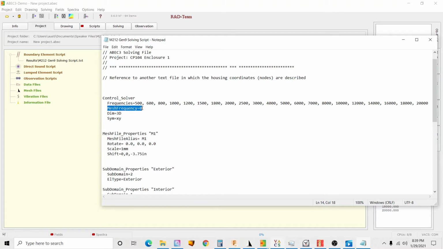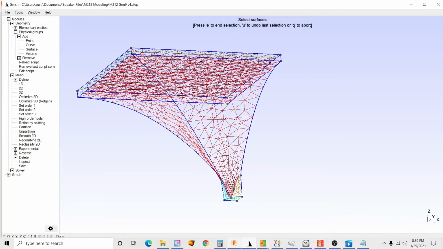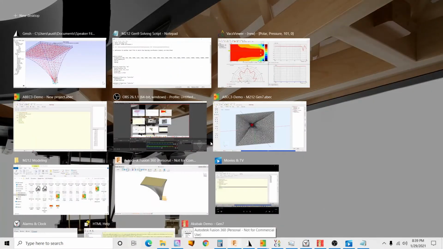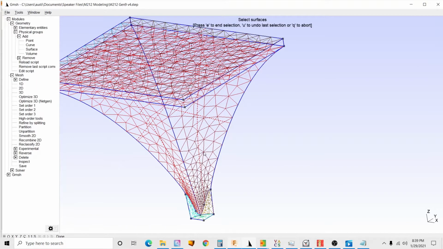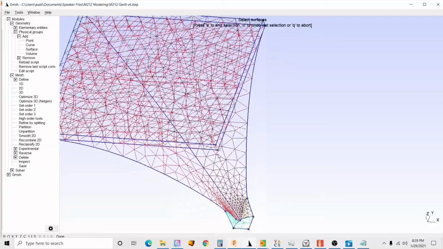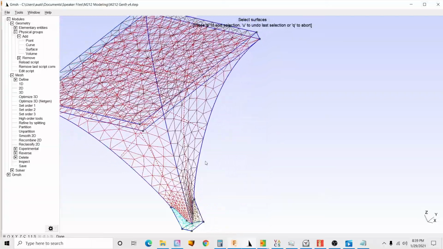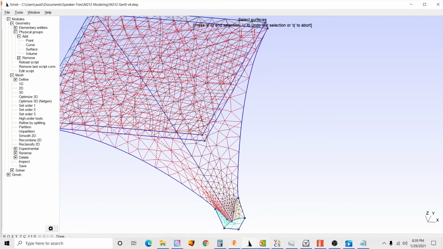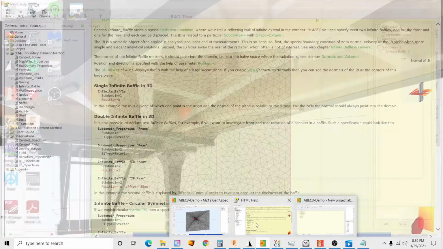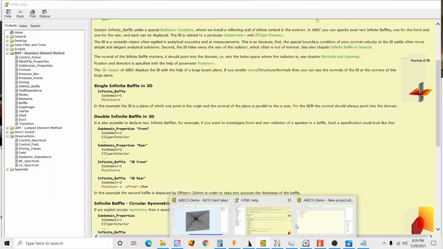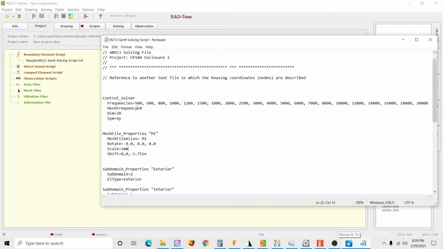The next thing you need to type in is mesh frequency. So this is telling ABEC what it needs to remesh. In your mesh file, it's looking at how long all these lines are, and if it's not a long enough line for the frequency you're solving at, it's going to add more triangles inside your triangles. Because I'm kind of figuring that out for myself with my mesh program, I don't want ABEC to remesh what I've already done, so I'm kind of bypassing that. So that's why I have that set to 0, because I'm not using ABEC's mesh program.